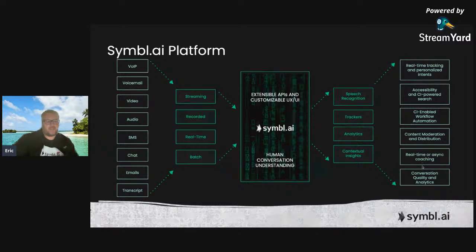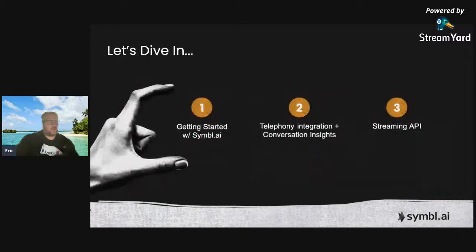And the other aspect is conversation quality and analytics. One of the big use cases that a lot of developers have found to be interesting here recently in the past few years has been the different ways in which sentiment analysis can be derived from real-time conversations. Symbl.ai has a product for sentiment analysis that you can check out.